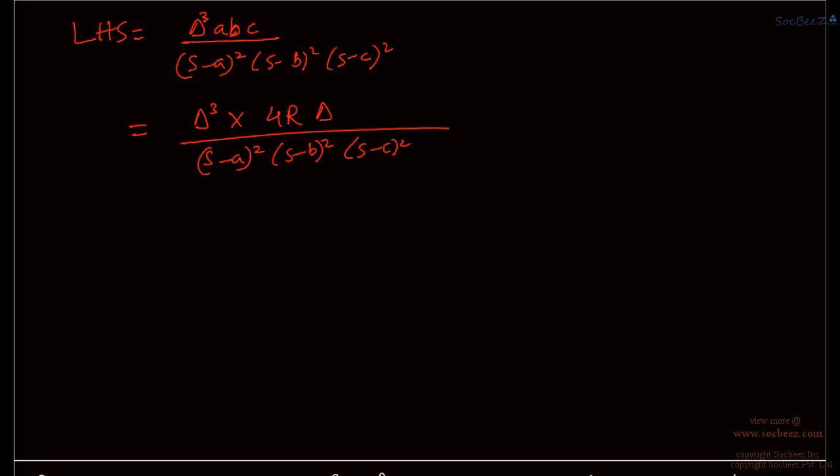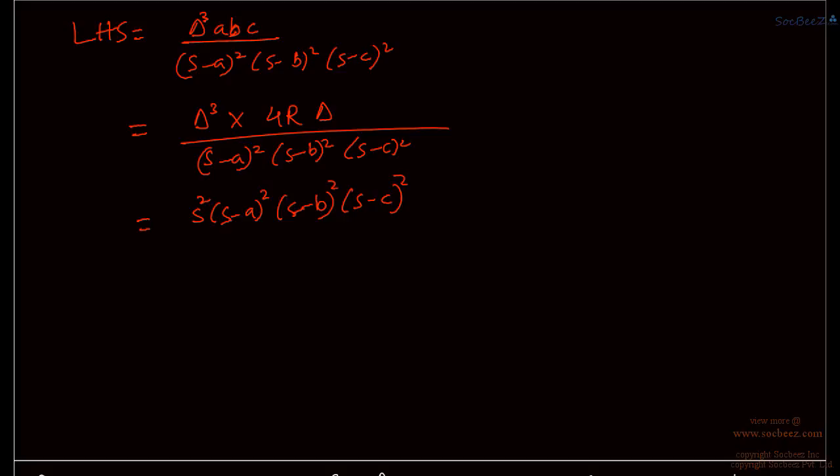Now why I didn't expand delta in Heron's formula in the previous step was because a half integral power 3 by 2 would have come there, because Heron's formula converts into square root of product, and this was just 3, an odd number. But now I have an even number, so I'll expand now, because now I can easily remove the square root sign. So this is S into (S minus A)(S minus B)(S minus C) whole power 4 by 2, that is square of all this.